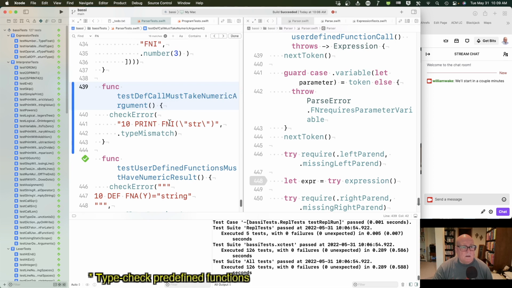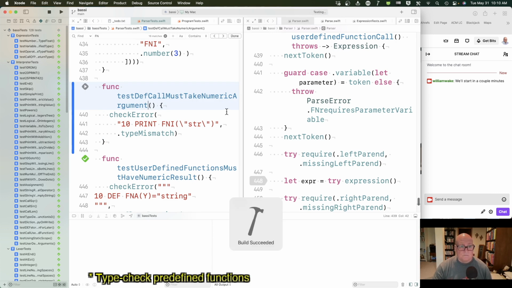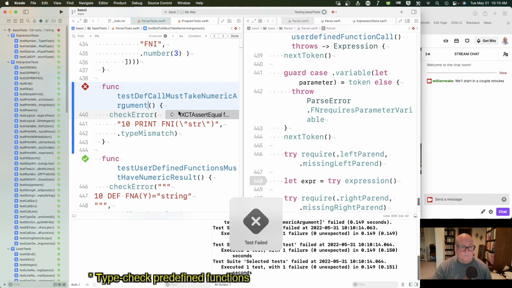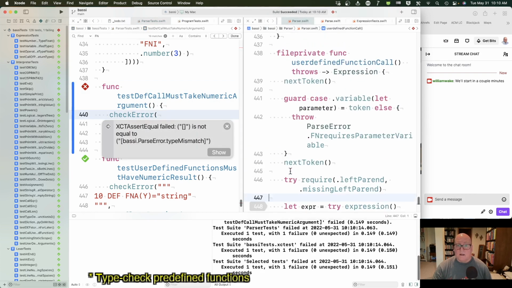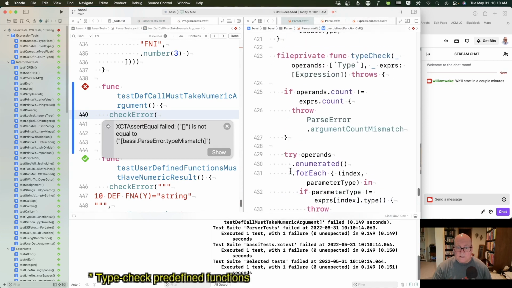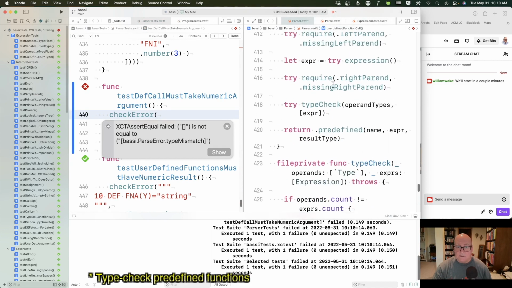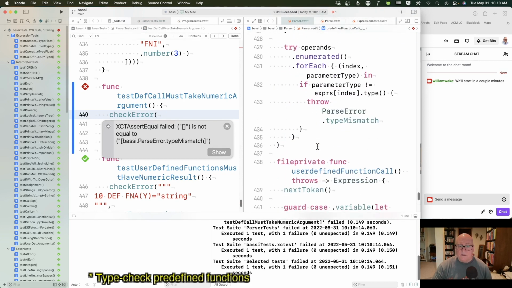So function I of a string is not legal because it's supposed to be of number to number. And we should get a type mismatch. I don't think we will. Should be empty. Yeah. Okay. And I think it's the same. This type check is perfectly fine for it.